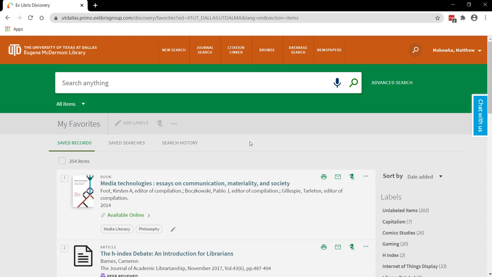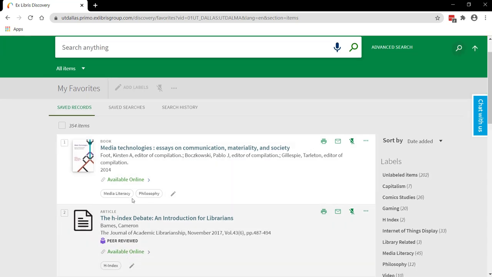So in order to save things as you're searching Discover or the catalog, you will see a little icon beside each item that is a little push pin button. You can click on that, and then it will save it to your favorites. So that is a good way of managing your research as you go along using those tools, and then you can save those, compile them into lists.